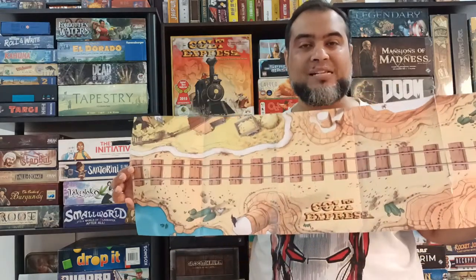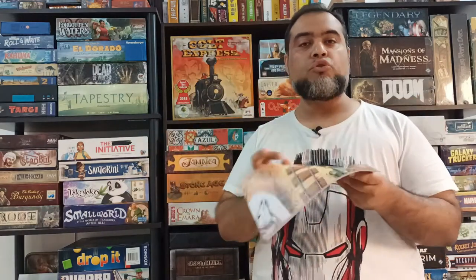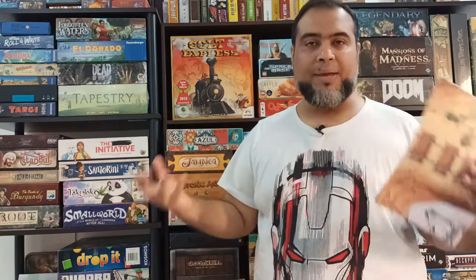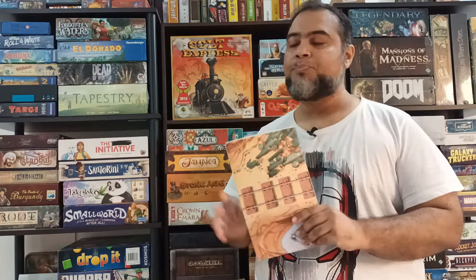Why I prefer that is so that I can fold them up more easily at the seams of these A4 prints, and if you fold it, it goes back easily into your box like a flat sheet of paper — as compared to rolling up a big A1 or A0 size paper. So it goes easily back in your box as well. If you are interested in having a more immersive presence on your table, then get this file from the BGG file section. That's it for me — happy gaming!